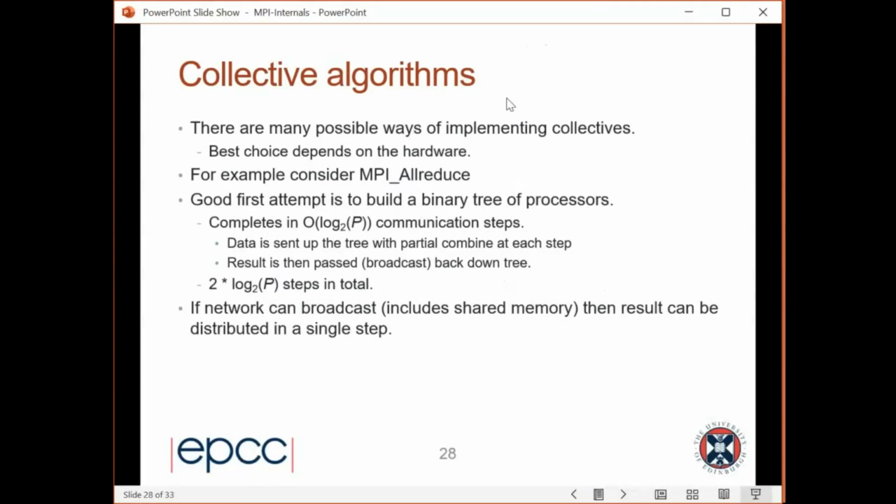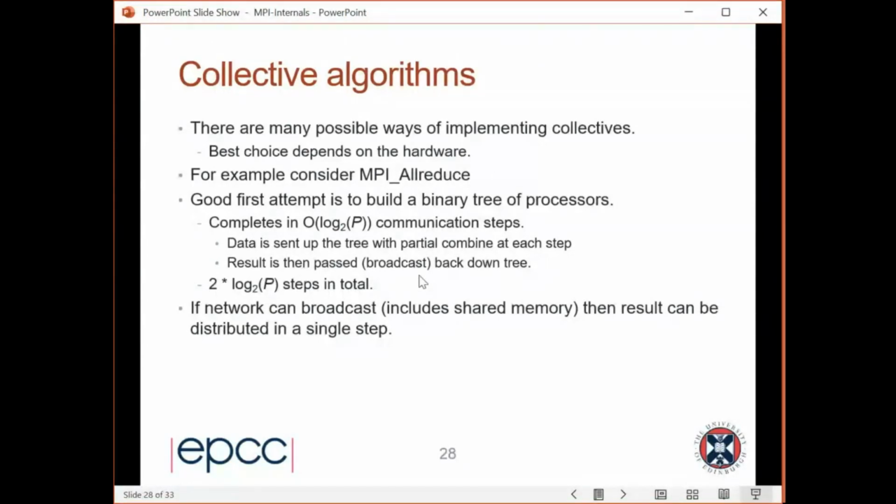So the collectives, I'm going to go through this quite quickly, but a naive implementation of all reduce would be everybody sends their data to rank 0, who adds them up and sends them out again. That would be P messages on P processors. It would scale linearly. That would be a disaster. Good collectives tend to use things like binary trees or whatever, and hopefully the time scales as the log of the number of processors. Okay, so that's typically your model.